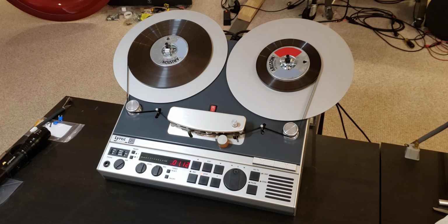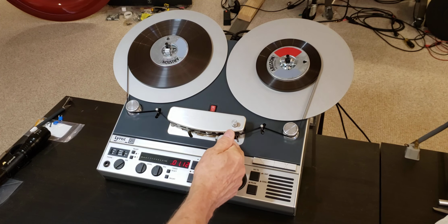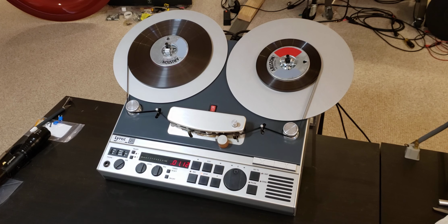There was something strange with this machine. The pinch roller was really sitting very low, scratching the top panel. And a little bit of examination showed that somebody forgot to install the sleeve that was supposed to sit over the axle below the pinch roller. So I had to fabricate this part. Fortunately, it's not a difficult part to make, and now the pinch roller is sitting at its proper height and everything is working as it should.